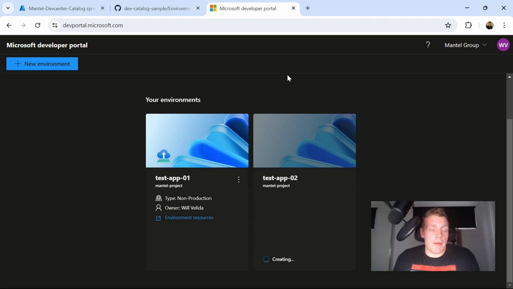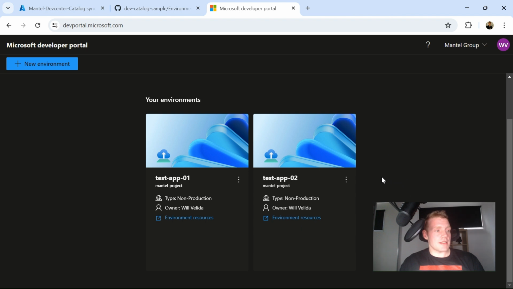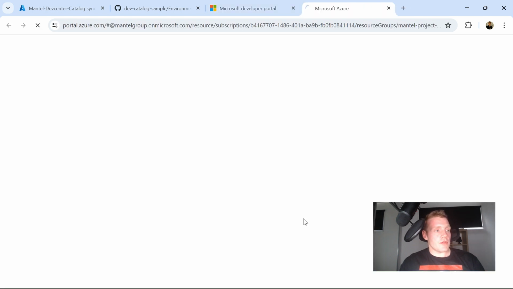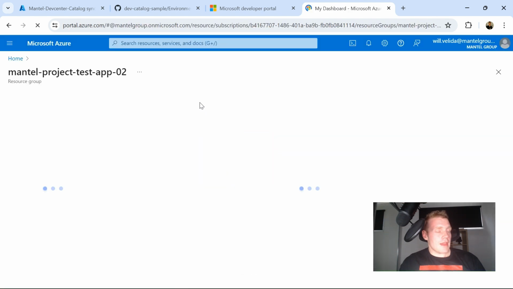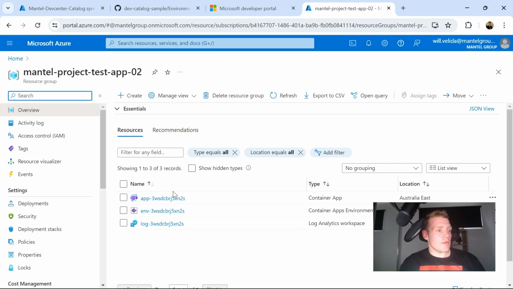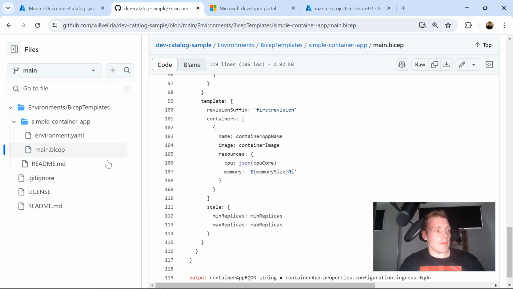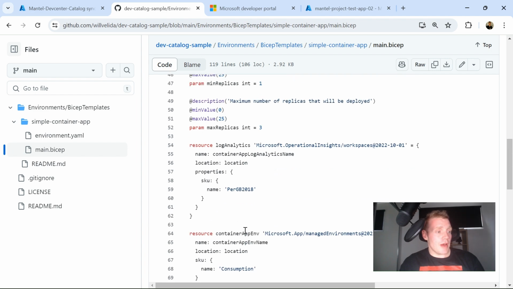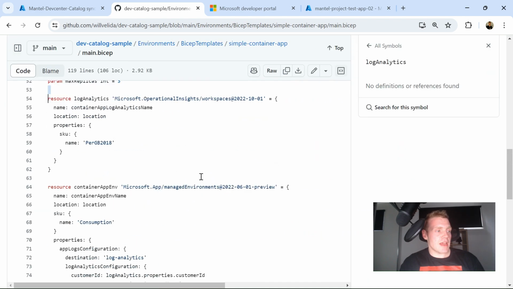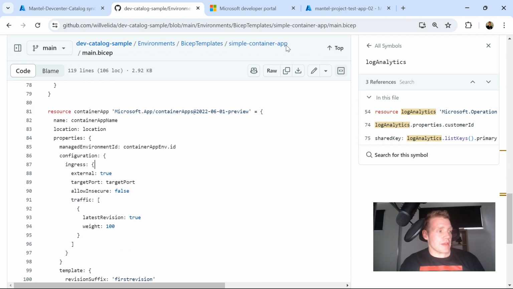And once it's finished, we'll come back and we'll see what's been deployed. Cool. And through the power of video editing, I can see that my deployment has been successful, or my environment has been created. So if I go into environment resources, this is going to take me into the Azure portal, and from here I should see that all my resources have been created successfully. So if I go back into my Bicep file where my catalog is, I've got my container app environment, my log analytics workspace, and also my container app that I've defined.